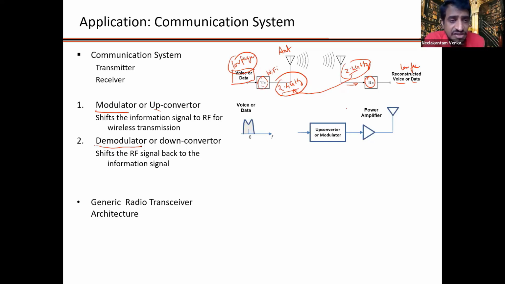But the important catch here is when you receive something, the power in what you receive is not exactly what you transmit, because there's something called path loss, which we'll be seeing later on. So there are some losses as the signal propagates, and when it reaches the receiver, it's going to be very weak. When you have a weak signal, the first thing you want to do is amplify it, so that you don't lose out the information that has been sent across.